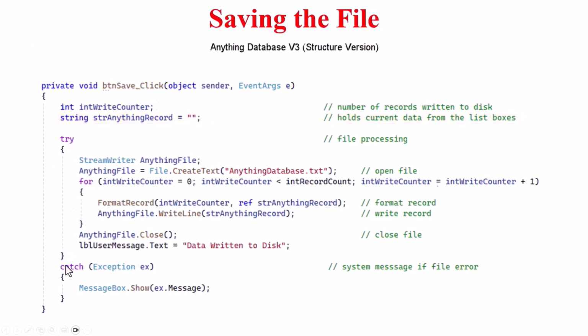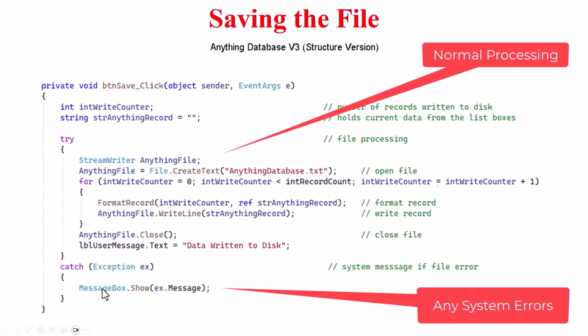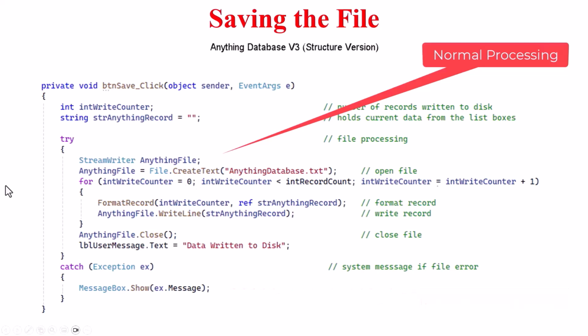We're going to have a try catch in there. So we're going to be able to try. If everything's going well, it's going to happen right in here. If something goes wrong, the catch is going to grab it and give us a system message, so we can find out what went wrong. We don't know what kind of error it's going to have. Maybe the file's not found, or the file's corrupted, or something like that. If we get something like that, this will tell us what it is.